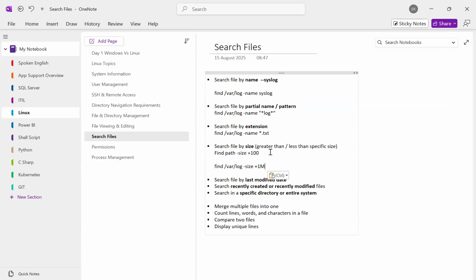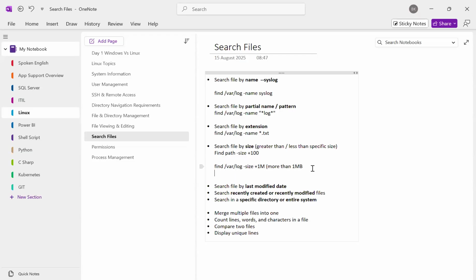What is the command we have used? More than 1 MB. Same command when we use minus, then less than 1 MB. Can I use two parameters in one command, hyphen name and hyphen size?